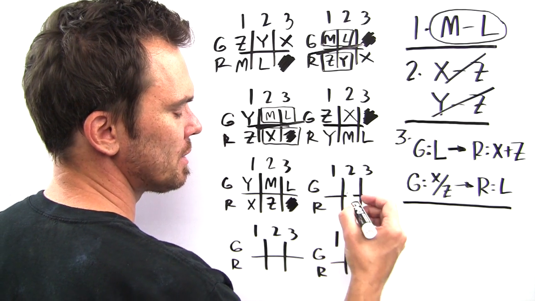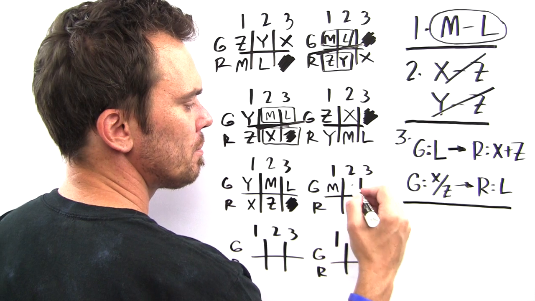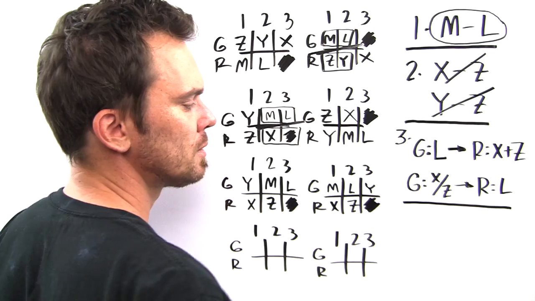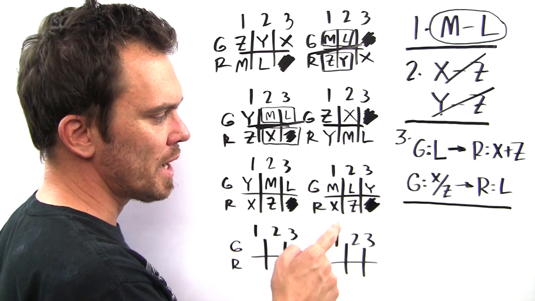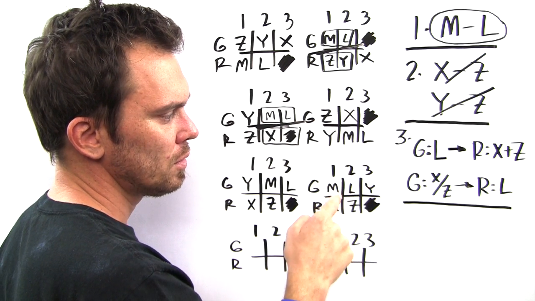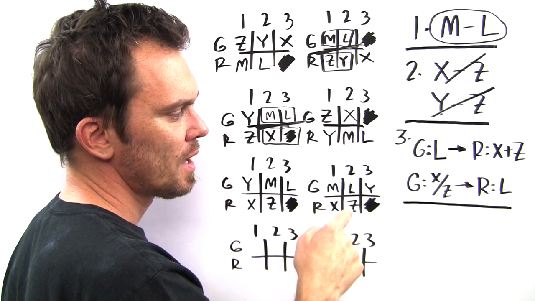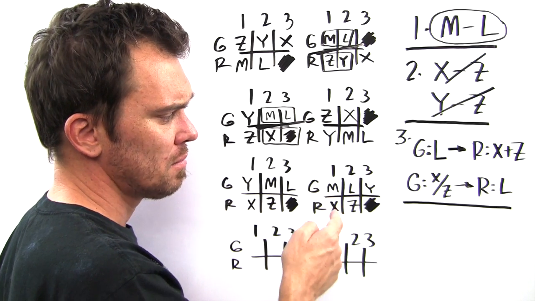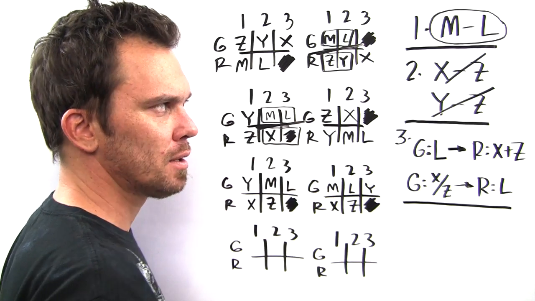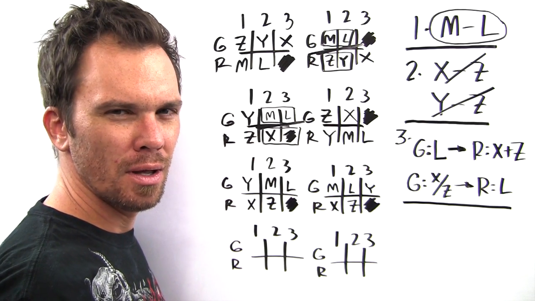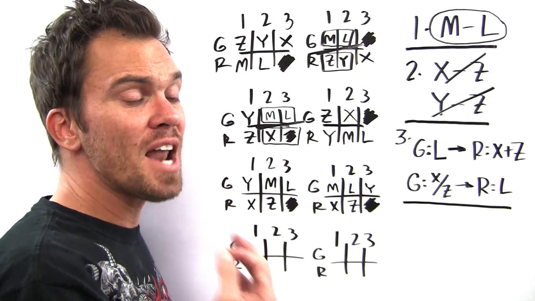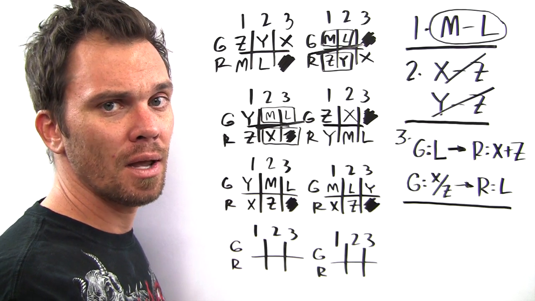All right, let's make that happen. M, L, Y. Here we have an instance in which I followed my first old rule, M and L, followed my third old rule, L is gold, X and Z are rose. I have followed answer choice C, either X or Y is after Zimmerman, and yet I have broken the rule I was substituting for. Answer choice C is true and the old rule is false. They're not the same. Get rid of it.